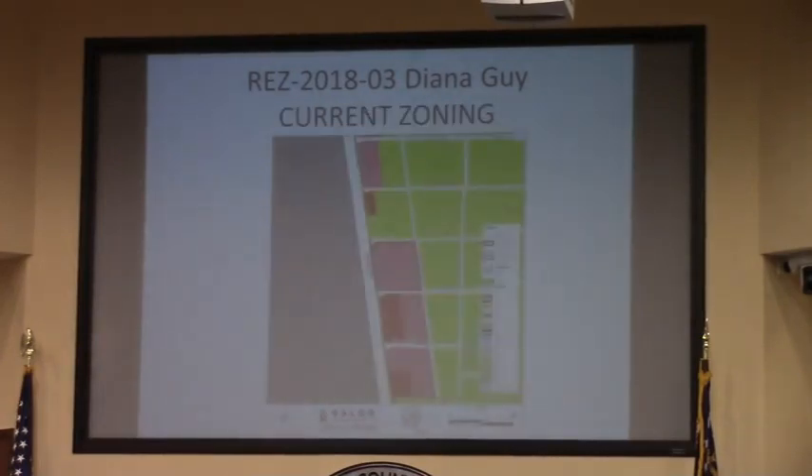Mr. Davenport: Ultimately with this case, you have commercial zoning on the property, but the existing use that is there and wants to stay there — a new use — is for a repair shop. They need a little bit heavier commercial zoning, so we tried to negotiate with them on some kind of mix so the existing residential neighbors would have some protection, but the commercial business would be allowed to be there and maintain and hopefully thrive. We got to a place where we recommended approval with three conditions. Planning Commission followed suit. We didn't have any opposition presented at the Planning Commission meeting.